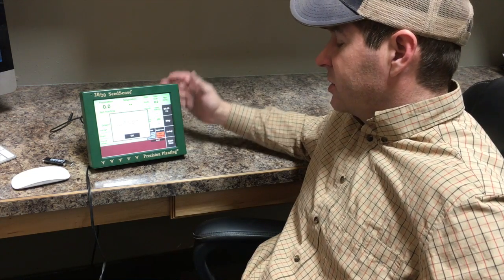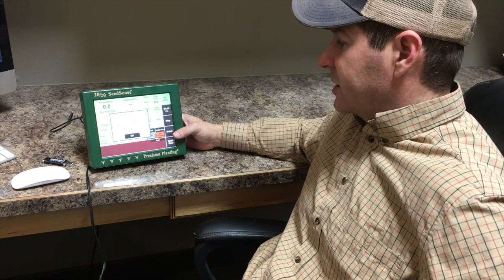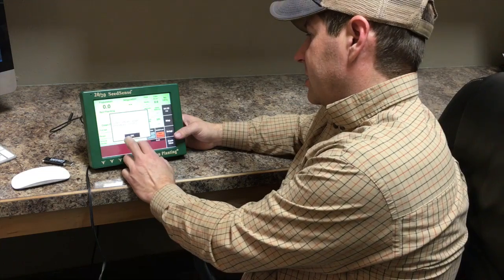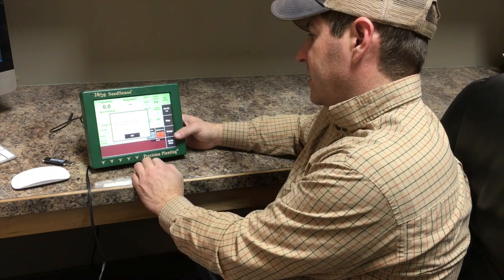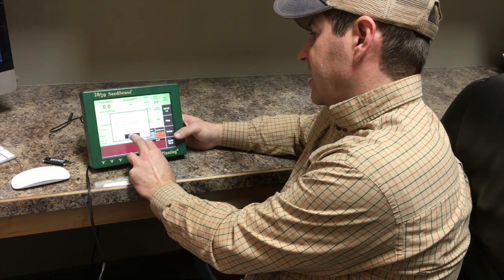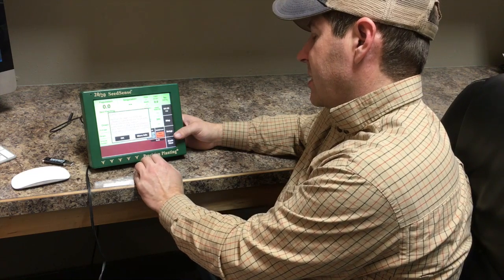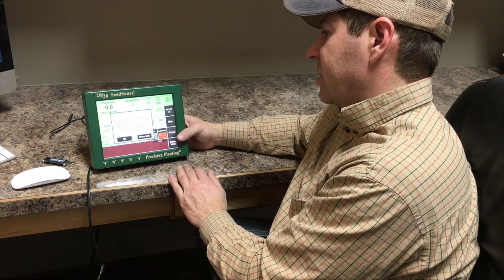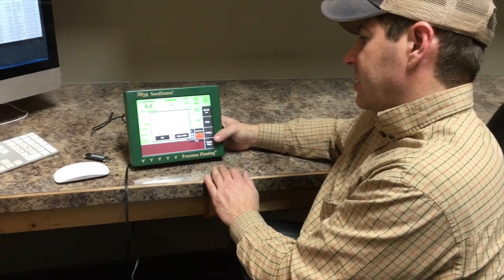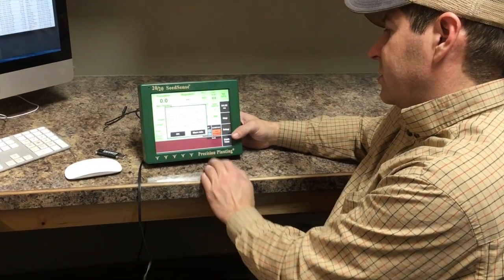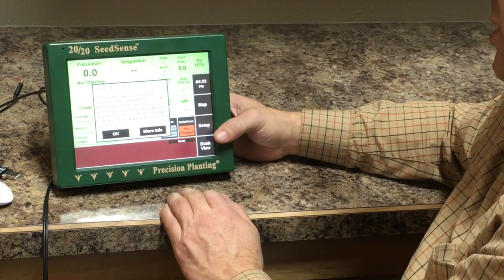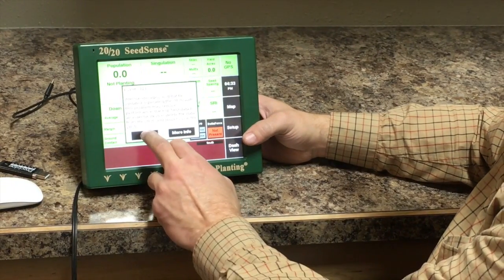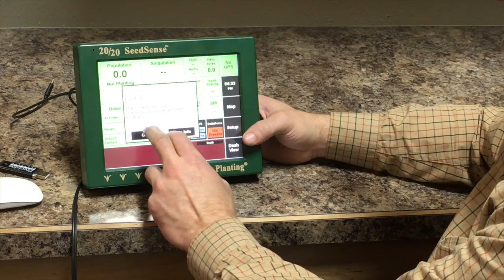Alright, the monitor's turned back on after it recycled the power, and we're just going to see this message that says that the software update was completed. We're going to hit OK. And what I found is most of the time it says this internal storage could not be updated, and that we need to back up field data to external device, delete the data from the 2020 and power cycle. So we're going to hit OK on that.